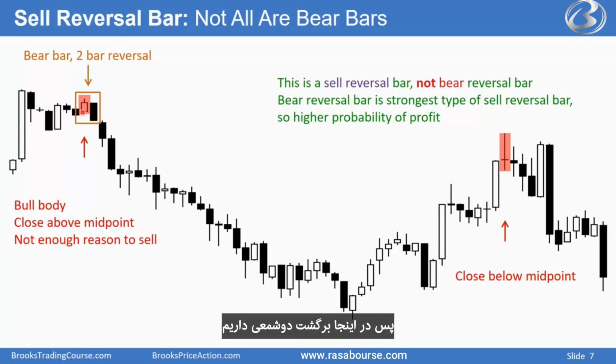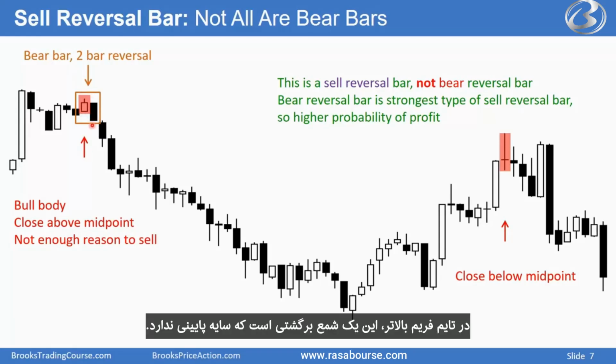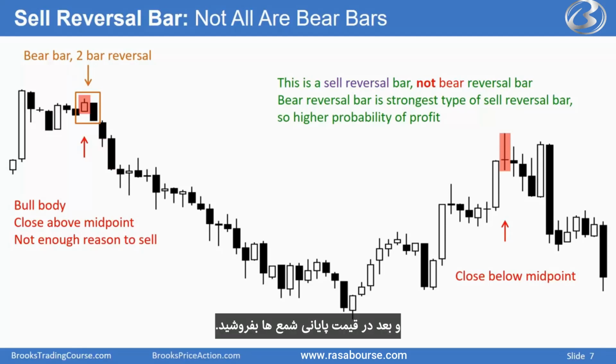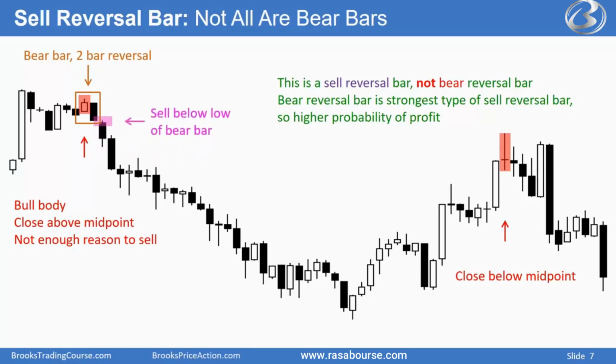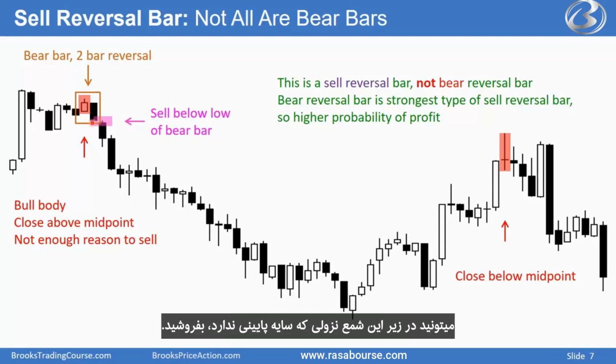So now we have a 2-bar reversal, up, pull back down. On a higher time frame chart, it would be a reversal bar closing on its low. So if you're taking a stop entry sell, I would do it below this bear bar, get filled here, not below this bull bar. Or you wait for 2 or 3 bear bars and then you start to sell closes. That is a higher probability sell. Sell below a bear bar closing on its low if you're looking for an early entry.